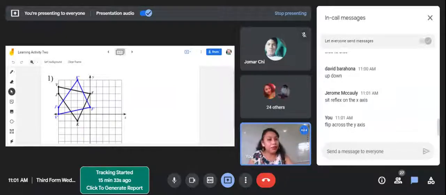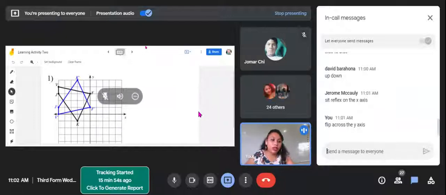It is a flip on the y-axis because we are flipping up and down, right? You have the top portion and the bottom portion. Now, where on the y-axis is the flip happening? What number? Which one of these lines is the flip happening on? If you have to count the little blocks, count the little blocks. But what number is the flip happening at?